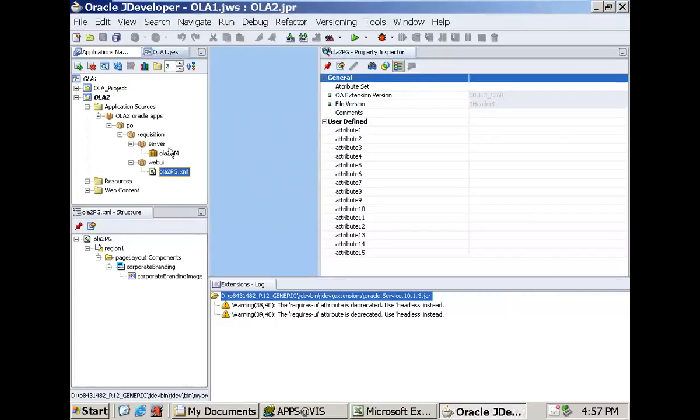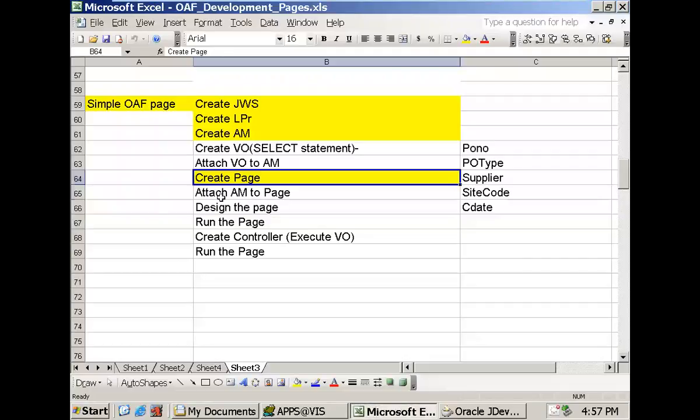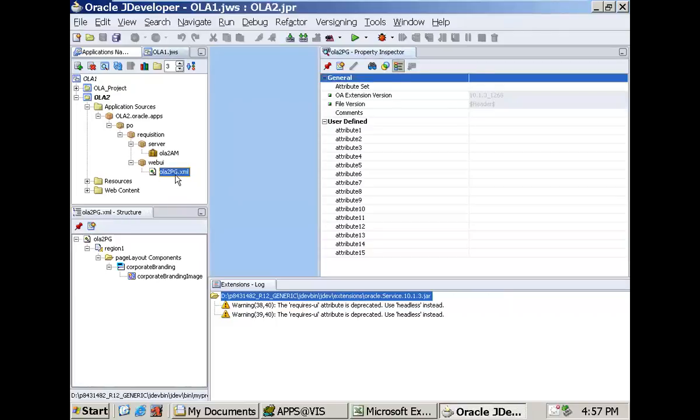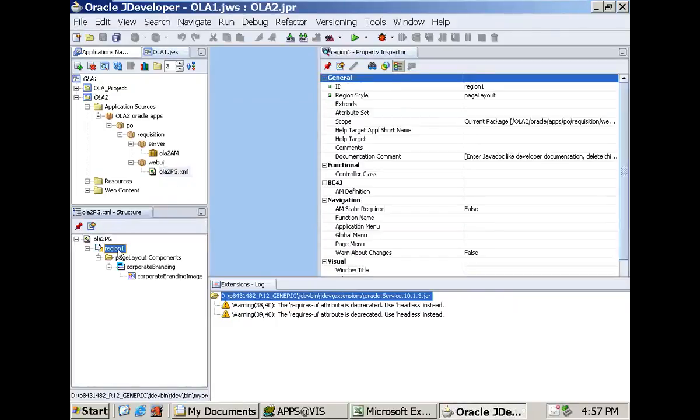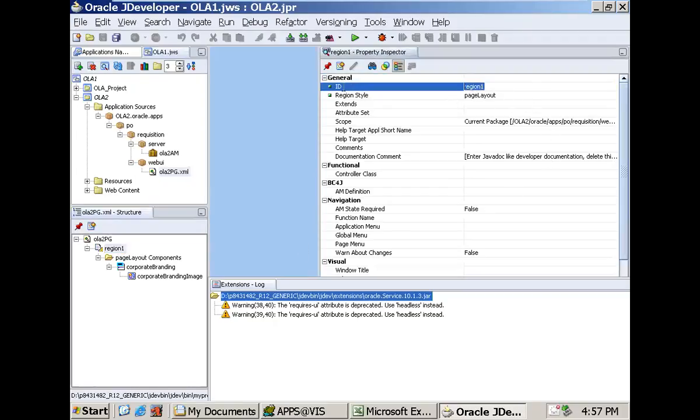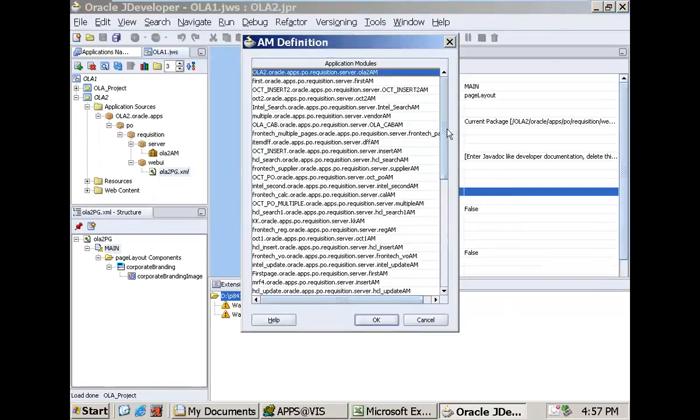So we created the AM and we created the page, then attach the AM to the page. How to attach the AM to the page? Go to the page. A page is nothing but a group of regions. The default region is the page layout region, and there is a property called AM definition. We have to attach our AM to the page.